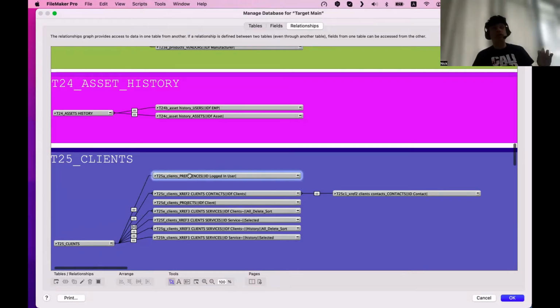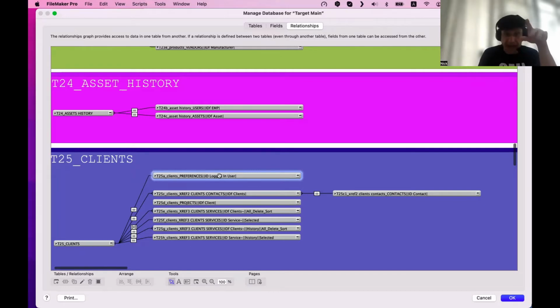So each user has preferences. In my file, I have a user table, and each user can have preferences. I need to be able to read the preferences for the user logged in. For the logged in user, I need to be able to go to his file, to his record.